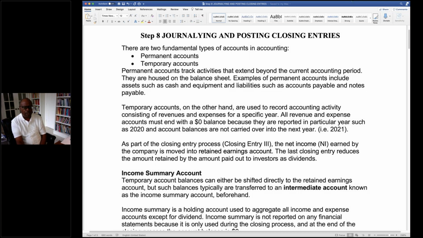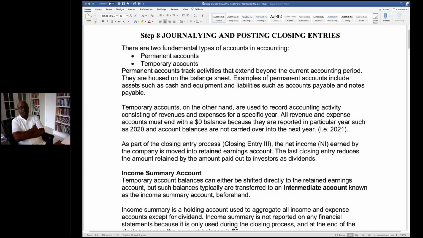And so as we work in accounting, we have what's called permanent accounts and temporary accounts. Everything from retained earnings up is a permanent account. It carries over each year, like your grades. Your grades keep carrying over all the time. But in terms of what you owe the university, you close that out each period. So the assets and the liabilities are the permanent accounts. And then we have the temporary accounts.